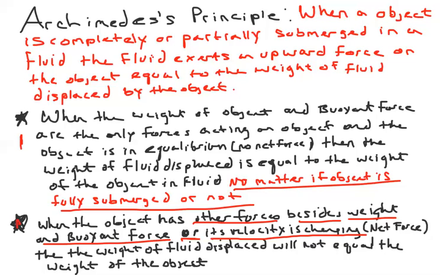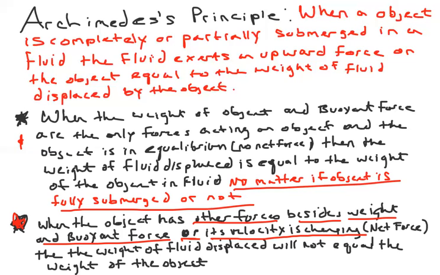Essentially, right up here, I'm saying be careful because the weight of the fluid displaced isn't always equal to the weight of the object. And when is it not? Well, it's when there's a net force or when there's other forces acting on the object. That's when it's not. So we're going to talk about that here because that's one of the most important and confusing parts of Archimedes' principle. But I just want to make sure that it's stated and that you have it, okay?